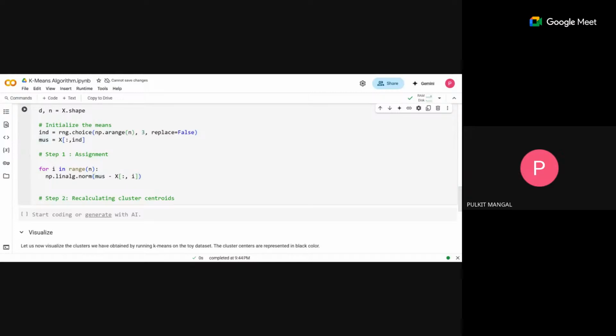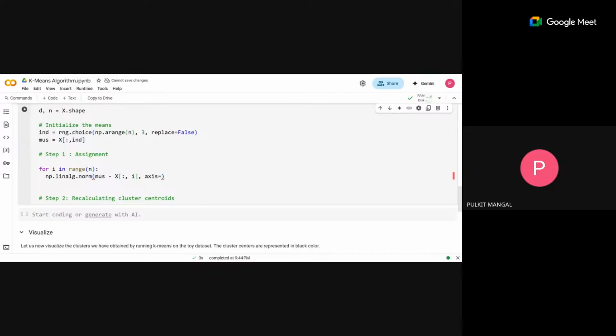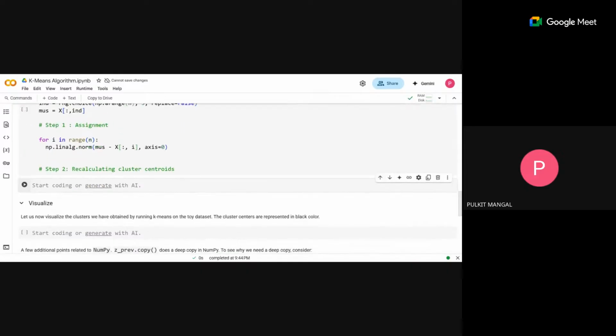Now here you have to provide the axis. So what will be the axis here? Can anybody guess it? 1. No, it could be 0. Now I will tell why.